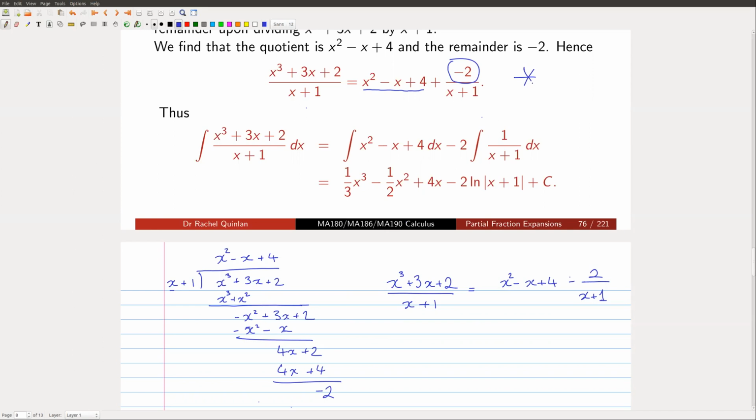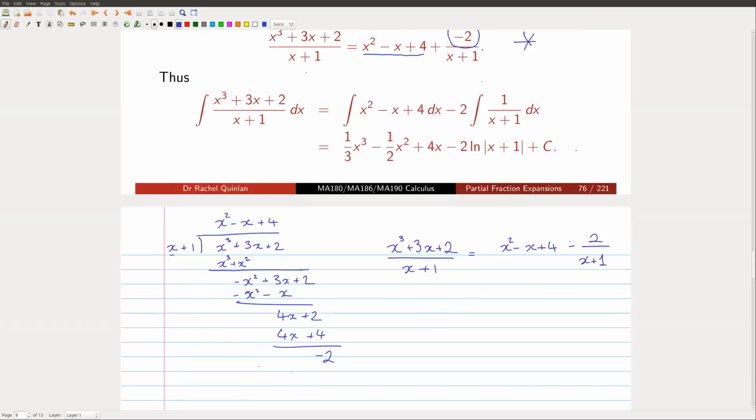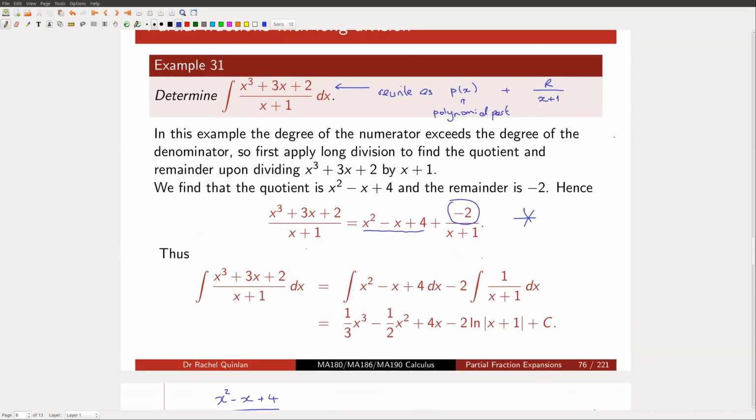And I guess, when you're looking at these examples of the partial fraction expansions, if you haven't recently practiced this long division technique with polynomials, just practice a bit to remind yourself of it. And if you have any difficulty with it, just give me a shout and I can post a few more examples or whatever, or I can meet you for a quick chat about it. Okay, so that's where we are.